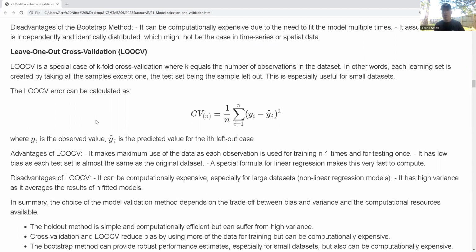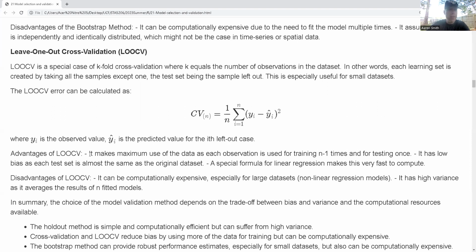What we're going to do is, for each individual data point, I pick out that data point, and I build my model on the rest of my data. Then I take another data point, pull it out, and build my model on the rest of the data. So I'm going to end up building n models for this. And this is leave one out cross-validation. I'm pulling one data point out each time, and when I build the next model, I put it back in and pull out a different one. And then we take an average for our cross-validation.